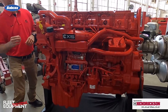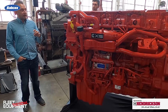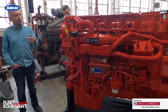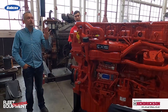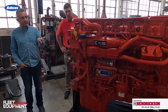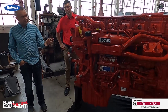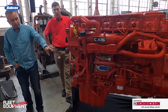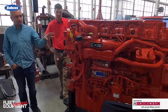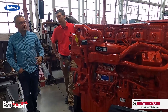Just on the ECM — another regulation change for '27 was that we now have to meet cybersecurity requirements. Basically there's a document that says how hackable the ECM can be, making sure that no one can connect to it over the air through all the telematic systems we have and change anything about the way the engine operates, its emission system, and those kinds of things. The new ECM has all of that cybersecurity technology built into it from the start. That's one of the major drivers of the new ECM. We've also made it capable in terms of pin-out options — so how many pins are on the ECM — to be able to control a more complex system. So if we add CDA, variable valve timing, those kinds of features in the future, the ECM is capable of driving all that new technology.